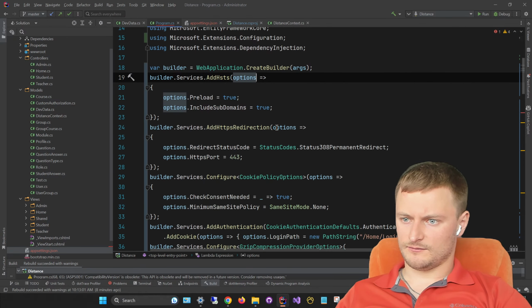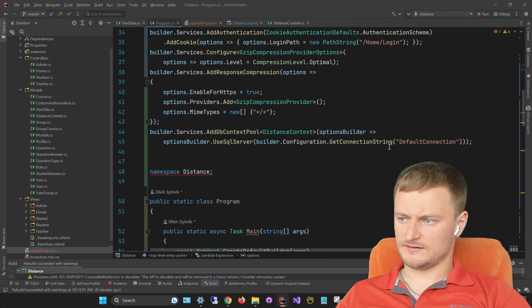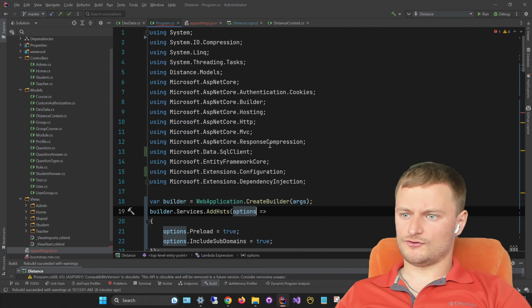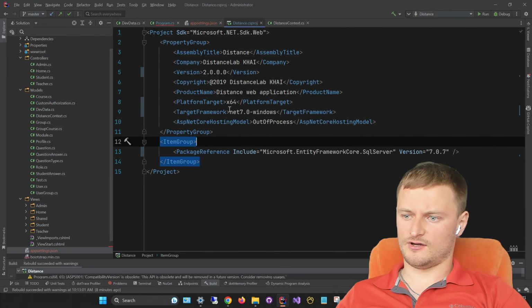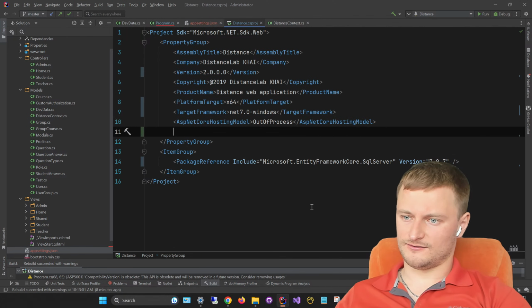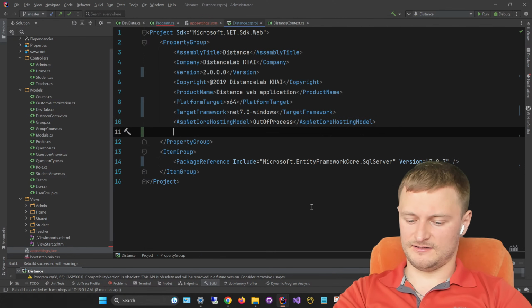So, approximately it has everything that we need. And also, one moment about this one. We have completely forgotten about at least two important settings in .NET 7.